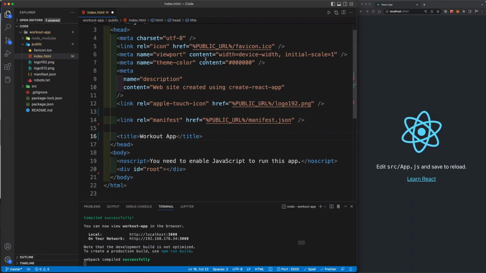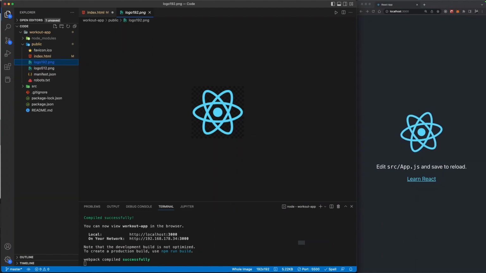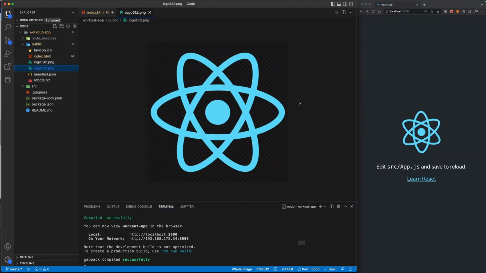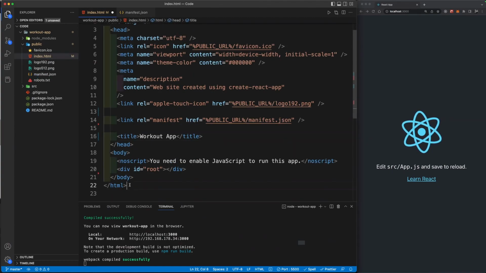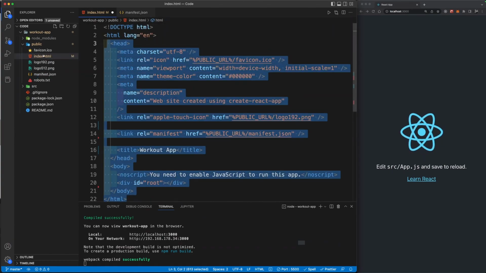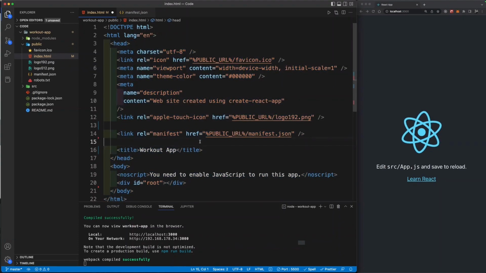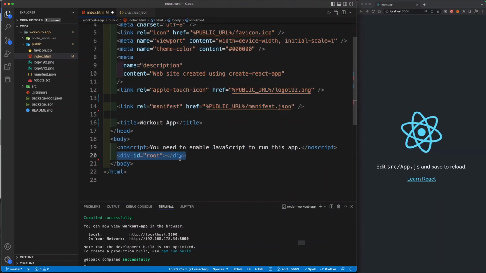So when we build the application, the entire React code, using Babel, will be converted to regular JavaScript. You will see that at the end. Also, you can see here these icons. This is basically a PNG. This is the larger version of it. Then you have the robots file and so on. It doesn't matter for us. But just know that within this public folder, we are targeting this ID of root.